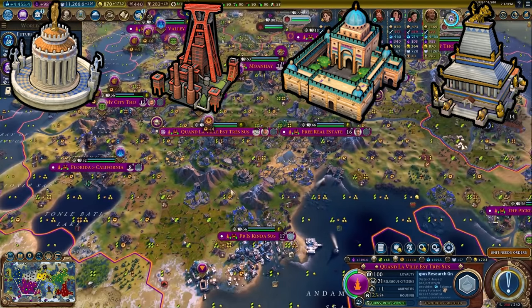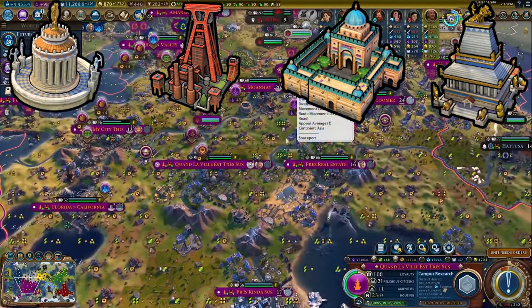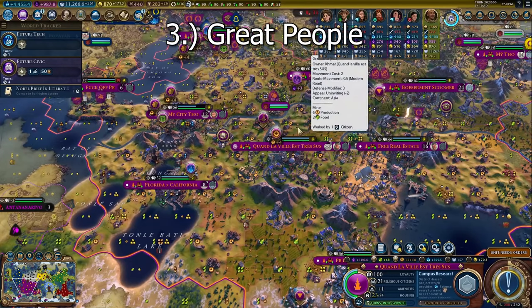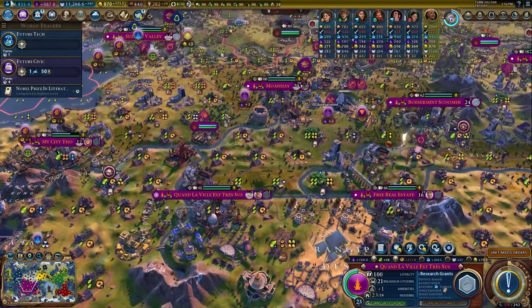But the other 4 are probably a lot more important than any other ones that you can think of. And then jumping right into that, since I had mentioned it, we'll go into Great People. We're just going to stay inside this same Kamai game because this was a crazy game. As you can see, I have 4,400 science per turn.